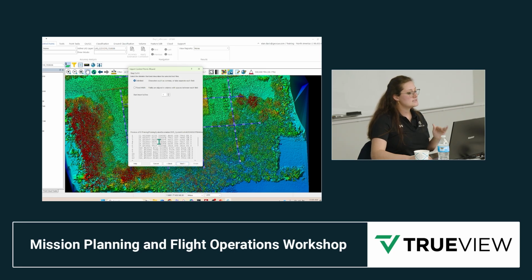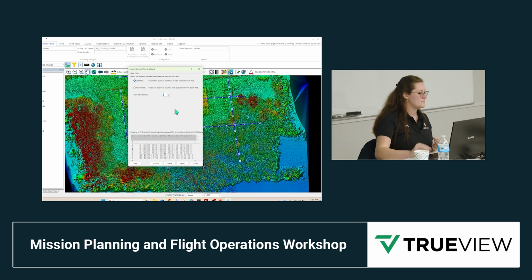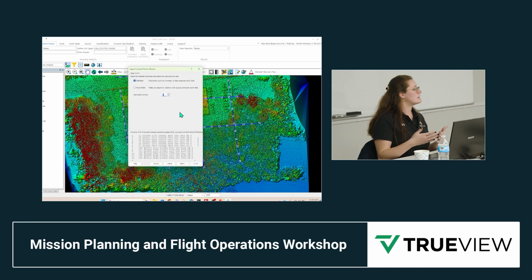Now, in this case, we do not have a header record in our data set, but if you at home have a header specifying what these are, you're going to want to increase this to line 2 so that the header is not included as a record. Since ours does not have one, we can start at line 1 so we can import all of our data in. So that's something important to keep in mind.